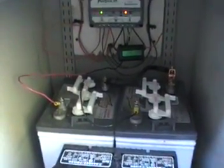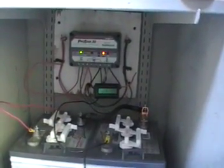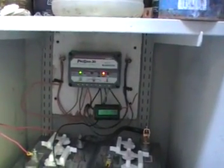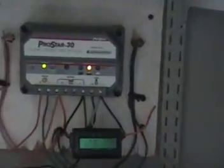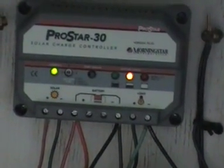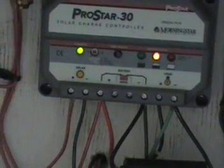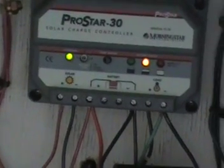With every solar panel you're going to need batteries — batteries are the heart and soul of any solar system, the only way that mankind knows how to store electrical energy. In the back is a ProStar 30 power controller, which makes sure your battery will never be overcharged or undercharged — it keeps it charged at the right level. Right now the yellow light indicates the battery is about half full, the green light indicates it's charging. Looking from left to right: the left section is where the solar panels come in, the middle section has four connectors for the battery — two 12-volt batteries hooked up for a 24-volt system — and the far right is the load out.